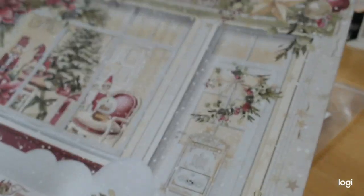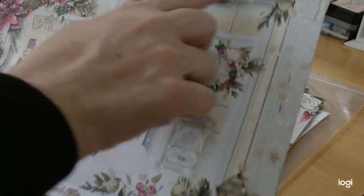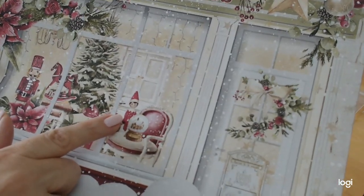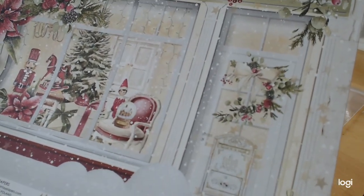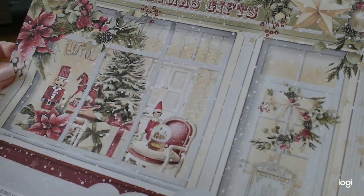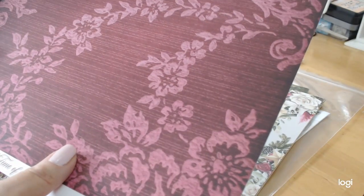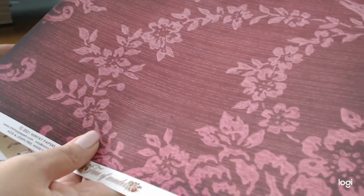Again, another scene. Look at this window scene — it says 'Christmas Gifts.' It is amazing. We have this beautiful door here that maybe we can cut out and do something with. We have this window scene. Look at this little elf-on-the-shelf-looking guy with his little snow globe. You have a little rocking horse, a nutcracker. It's very reminiscent of an older time period. The coloring, the color saturation on these pages is just to die for.